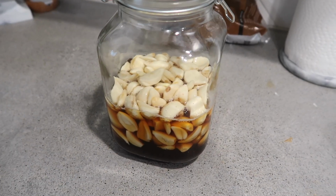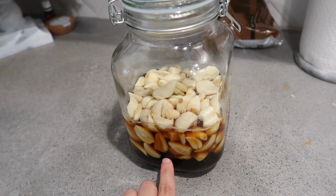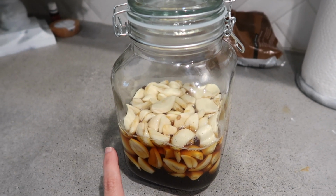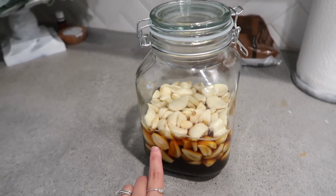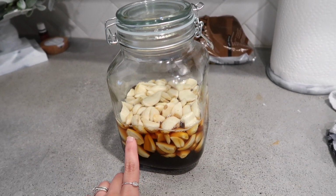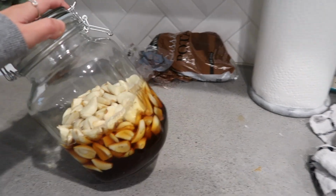I actually want to share with you something really quickly. I made a garlic and honey mixture. Basically what you do is you get some raw unfiltered organic honey, and you get some garlic and you put it together and you let it ferment. And garlic has a bunch of health benefits to it. I got a 32 ounce jar of organic, unfiltered raw honey. Then I started off with, I would say, 8 cloves of garlic, and it just wasn't enough for the amount of honey. So I added 10 more cloves of garlic.